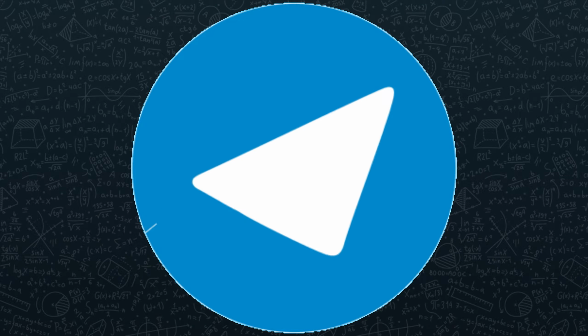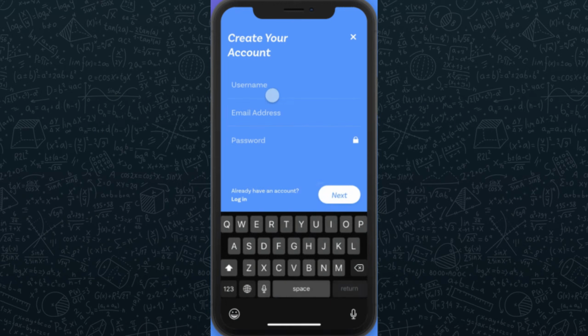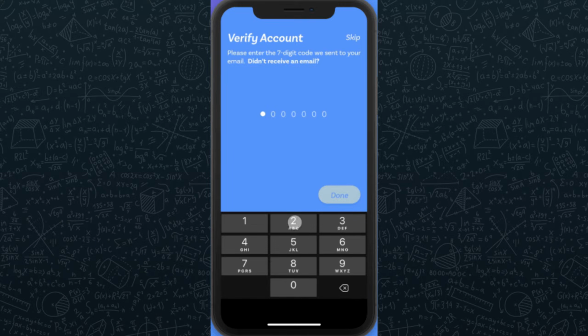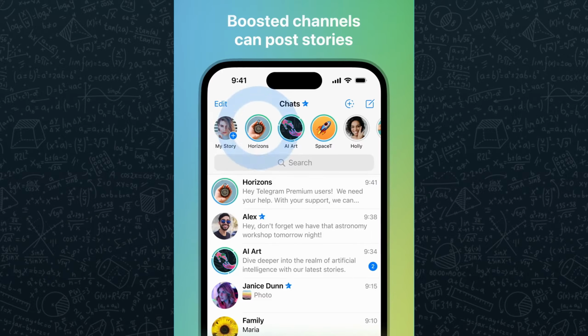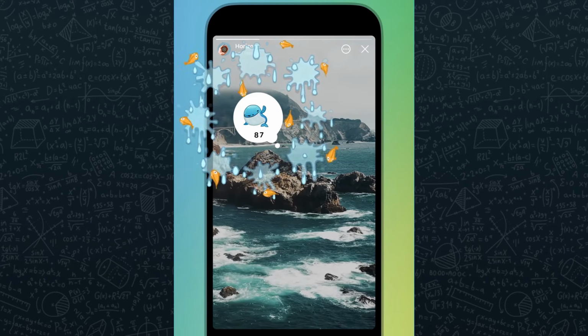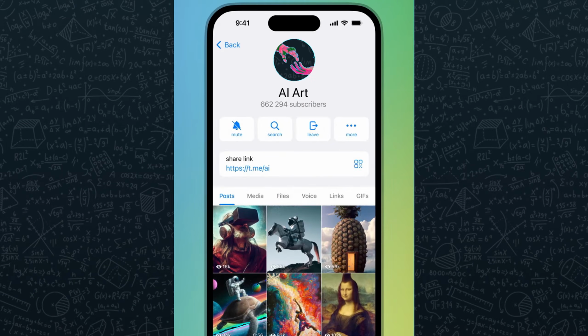How to create a Telegram account without a phone number. In this short video, I'll guide you on how to create a Telegram account without using your personal phone number. If you've ever felt uneasy sharing your phone number or simply want to keep your personal number private, you're not alone. Many users want to use Telegram but don't want to expose their phone numbers. If that explains you, then there's a simple solution that will make your life easier.